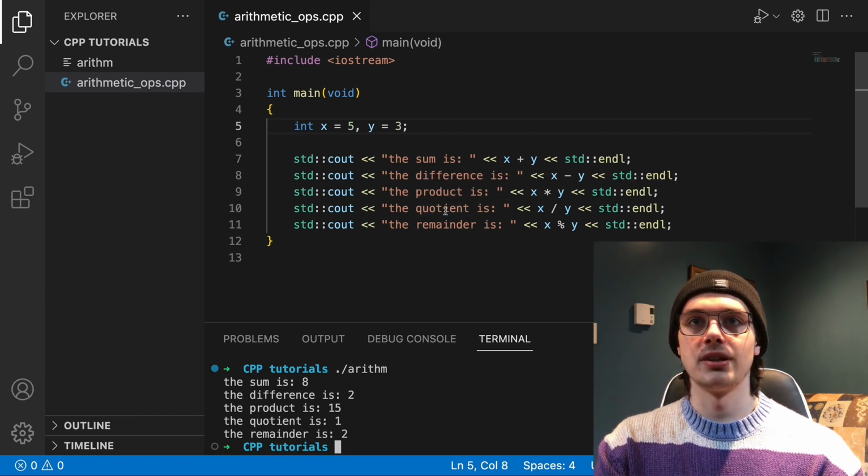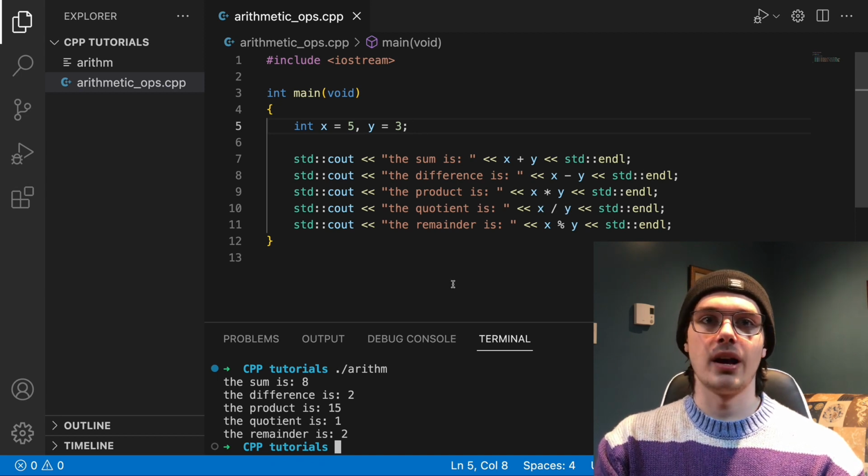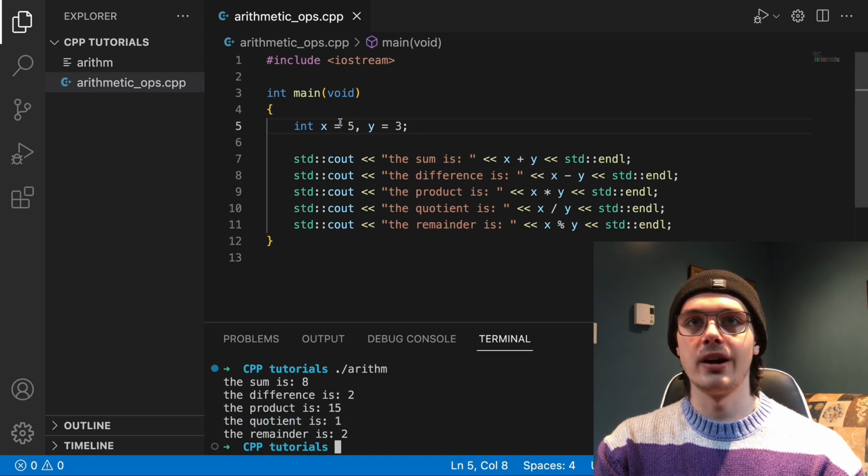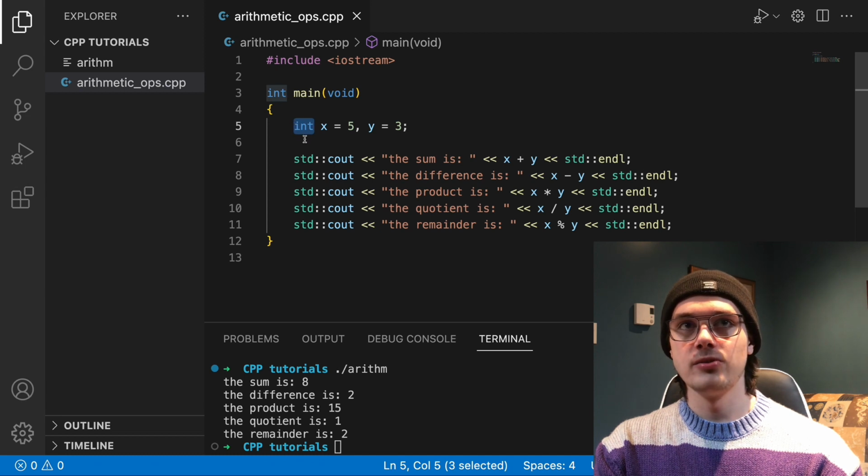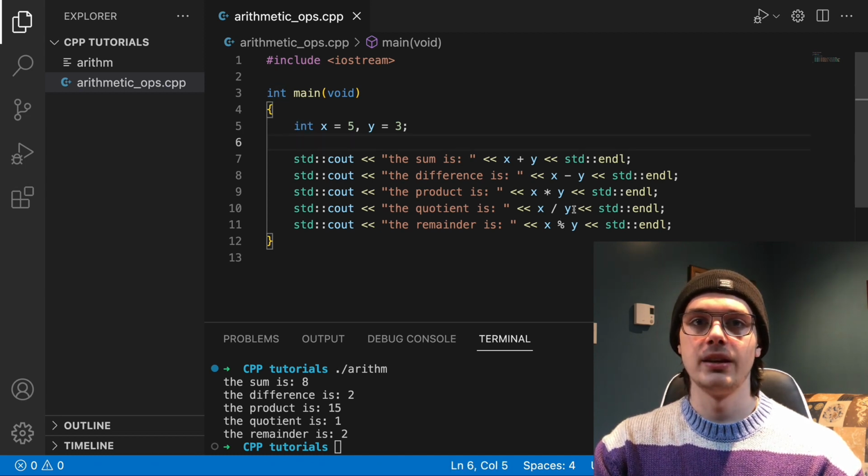After that, the quotient is a forward slash. That's pretty normal too. But as you can see right there, you get 1 when you divide 5 by 3. That's pretty strange. But as you can see, our values are integers, so the output will not be anything else than an integer.